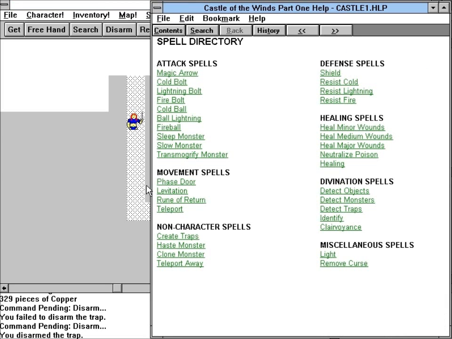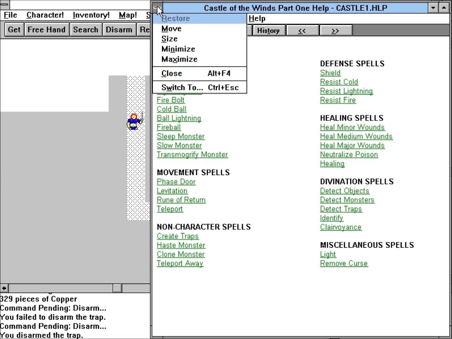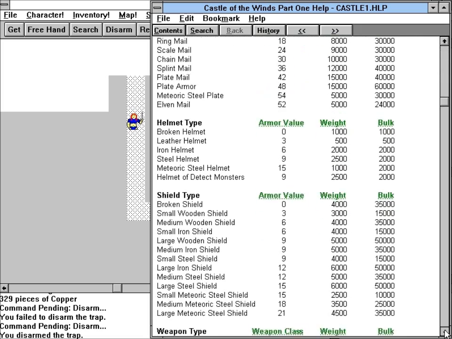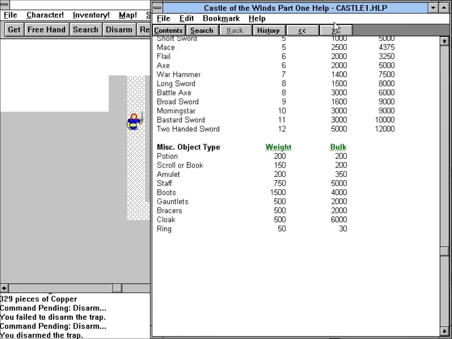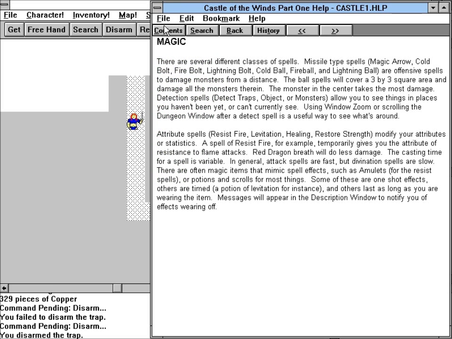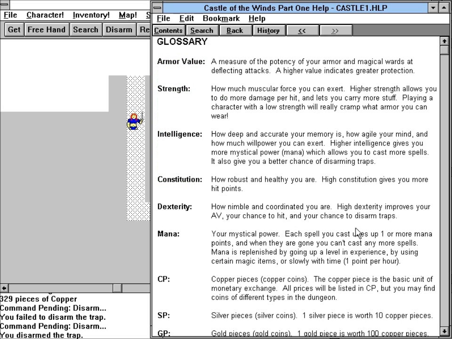Let's look it up. Spell directory. Did not hear? Oh, it would be under object directory? No. Hmm. Oh, well, here we go. Dexterity determines your AV, your chance to hit, and your chance to disarm traps. So, I was right. Yay.